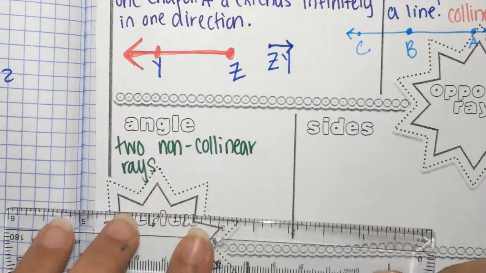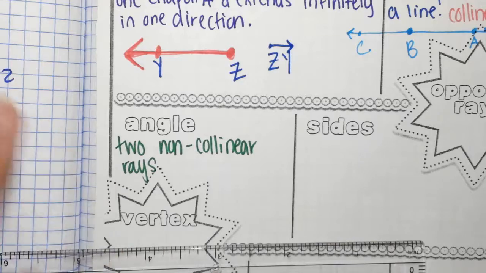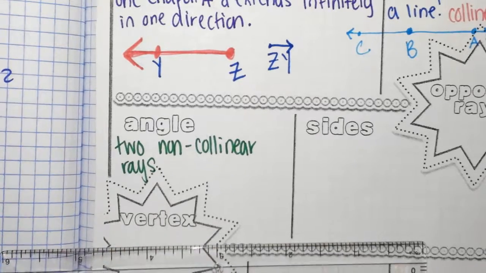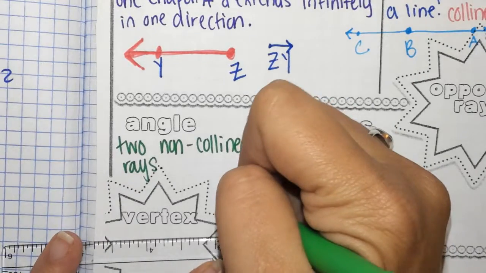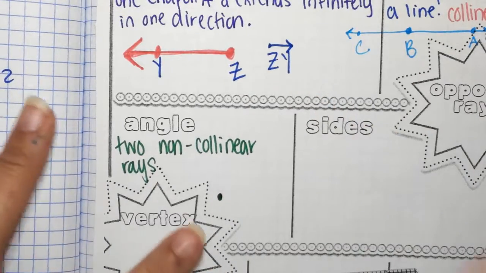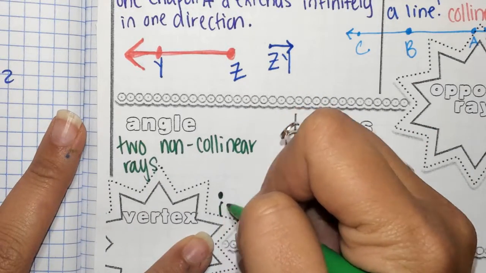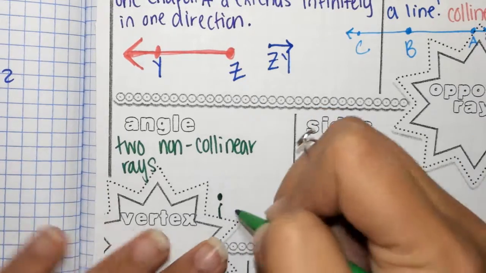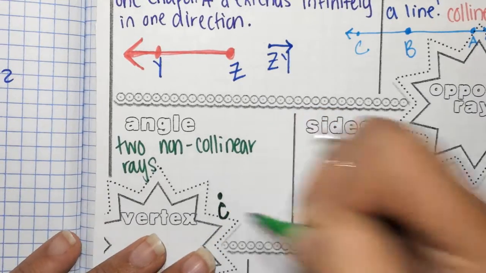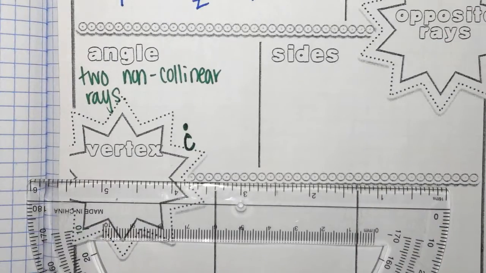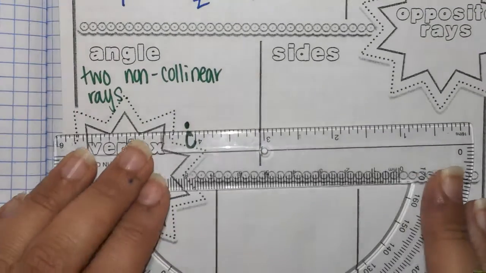Alright, now I want to draw an angle. Now, do the two rays share an endpoint? Yes. Okay, so let's put a point and let's call it point... Oh, okay, I'm not real sure what we said, so I'm going to put C. Y'all kind of scared me. I appreciate the participation, though.